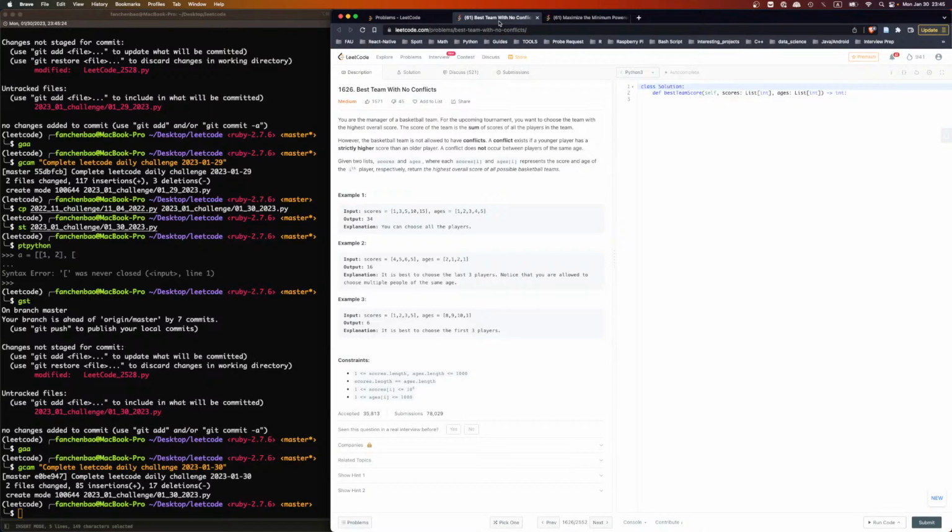If that's the case, right? And then if we pick in age, right? So now if we choose the high age, then everybody has to be smaller in the score sense.